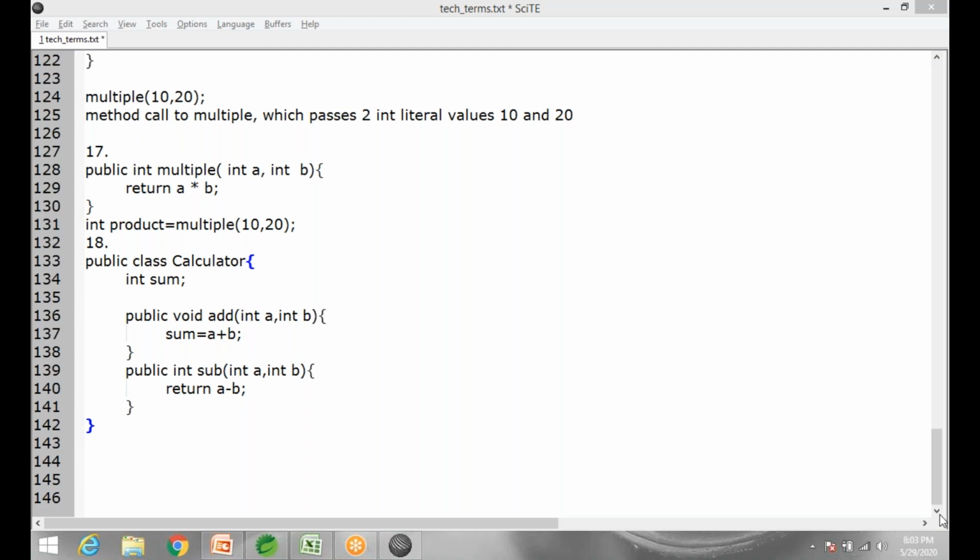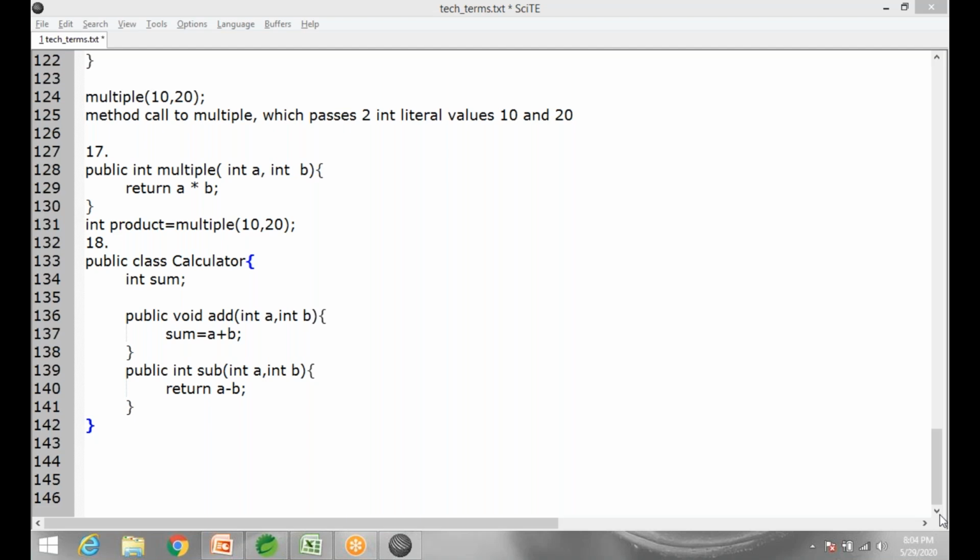Salikram? First of all, we have created a public class calculator. In this class, we have three class members. First of all is the integer sum, where we declare sum as an integer variable type. Then we have a method called add, which has two parameters with the same data type, integer, and it doesn't have a return type.